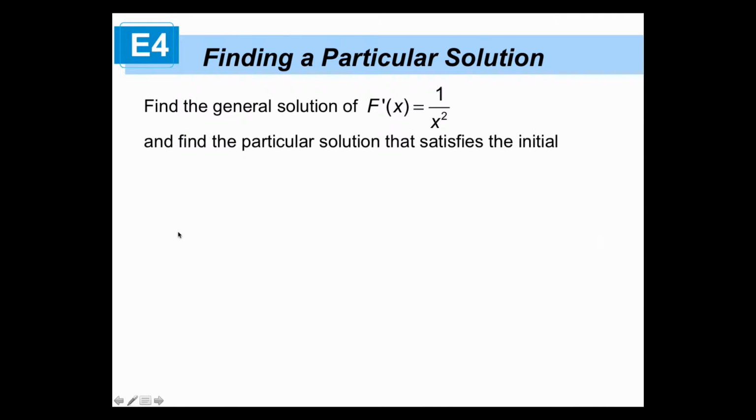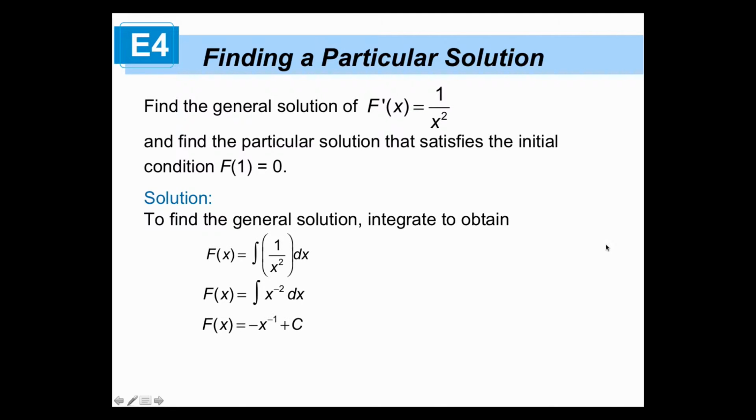Okay. Now, we're going to throw another twist into this. So you've done the general solution, which we'll get to in a second. But now I'm giving you some initial conditions. Now that you have that general solution, I'm also telling you that f of 1 equals 0. That information is going to allow me to get rid of the c term and put in a particular answer there. So you hopefully got this as the general solution with the plus c.